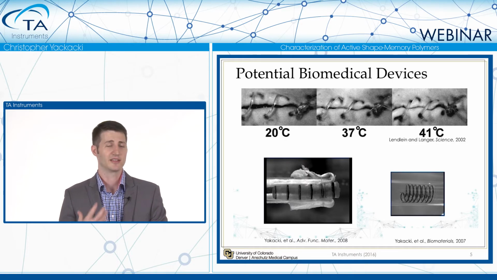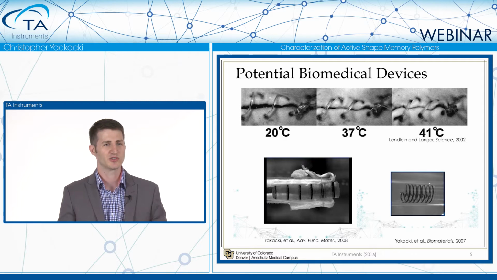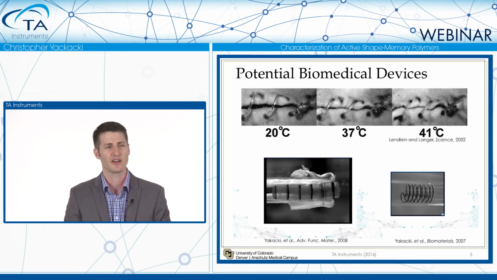Where I tend to really like to look at materials and applications is biomedical devices. Around 2002, Andreas Lendlein published a paper in Science, and they proposed using these shape memory materials as a suture. You can see in this top picture that they took a rat, cut a laceration in it, and sutured the wound together using the shape memory polymer wire. The theory was, as they heated it above body temperature using something like a hair dryer or a heat gun, that suture would contract and pull the wound together. The theory was that you could design it so it pulls the wound together with the optimal force. If you use too little force, you get excessive scarring. If you use too much force, it doesn't heal properly. You also get excessive scarring.